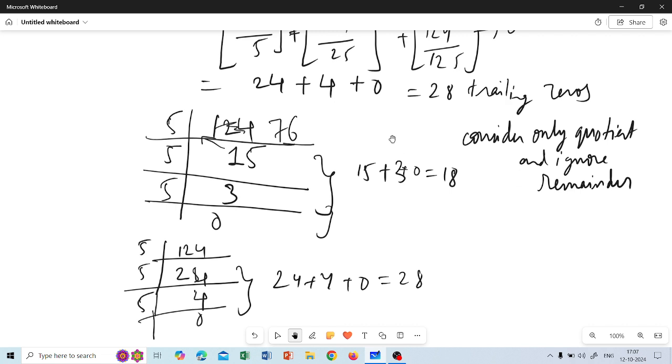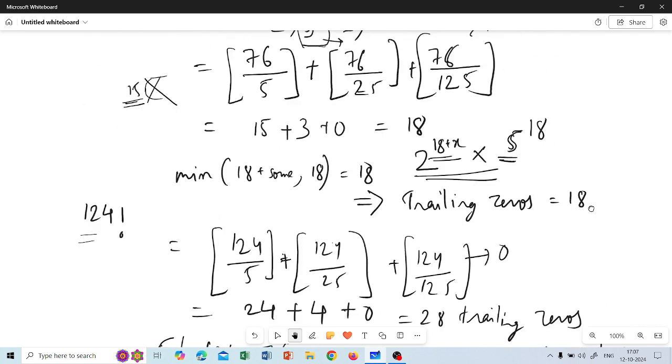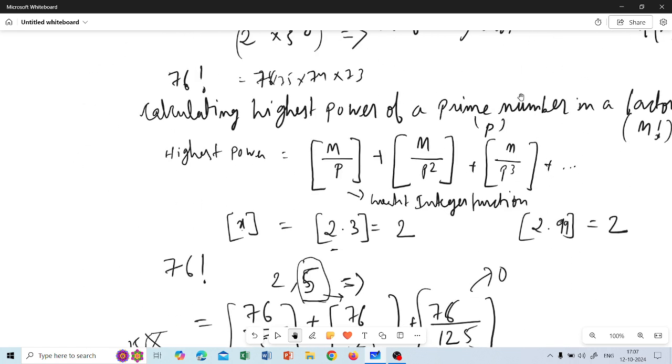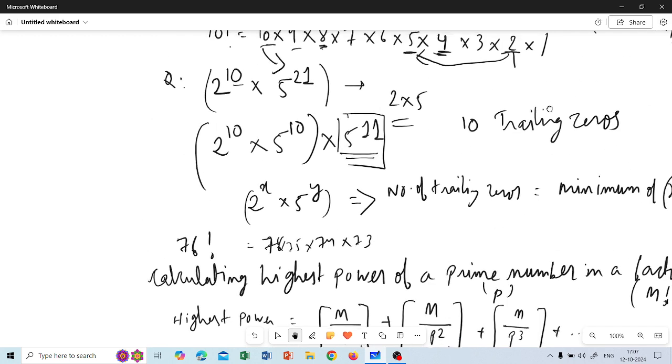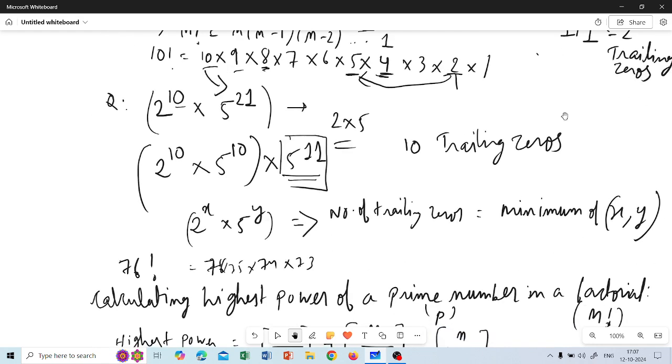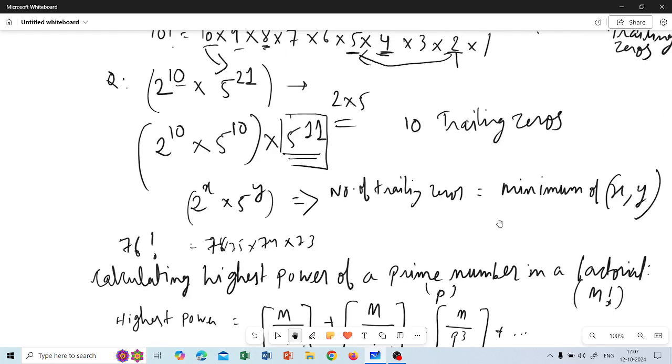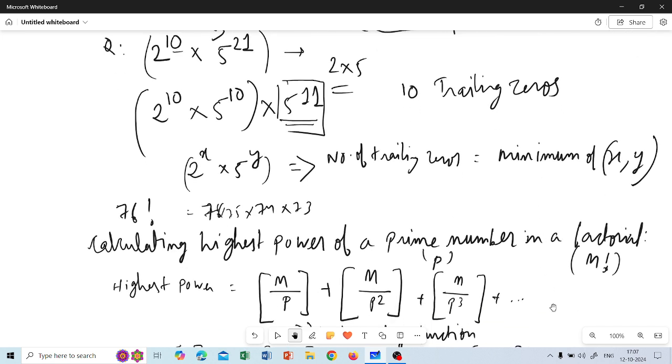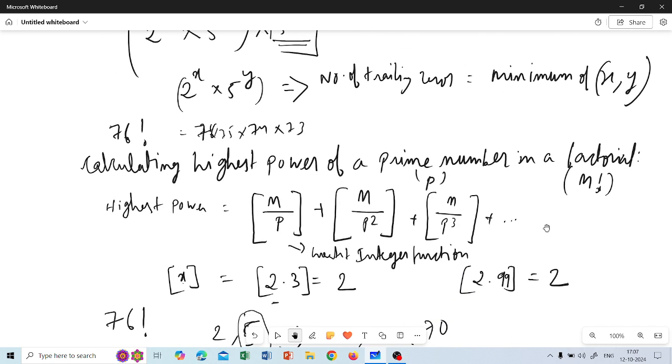Again, here you can see this number is matching with what we did with the conventional method. But that conventional method is itself a shortcut. I hope you remember that we started with 10 factorial by simply finding the number of 2 cross 5 products. From there on, we came this long. Firstly, what happens when the powers of 2 and 5 are different? We saw that we have to consider the minimum power of those two.